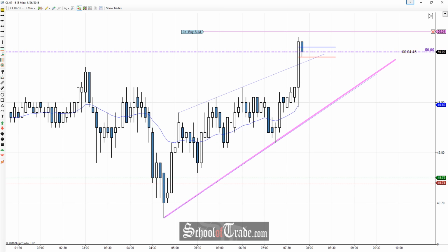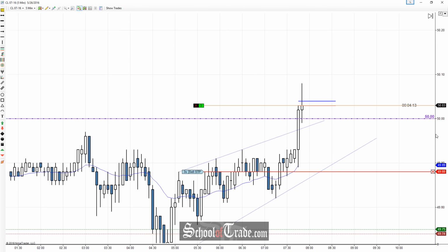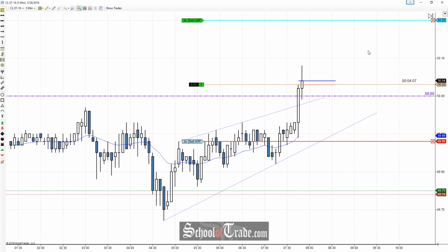So now we're working on this one higher, and then we see a huge bull reaction up on top here. Following up a huge bull reaction, the fact that they're not gaining any ground to the downside kind of tells us where we should be going, right? So I'm looking to get in at 50.03 is the entry. The stop is at 49.88. The target is going to be up at 50.20, and that way we have a 1-to-1 for our stop to our target.